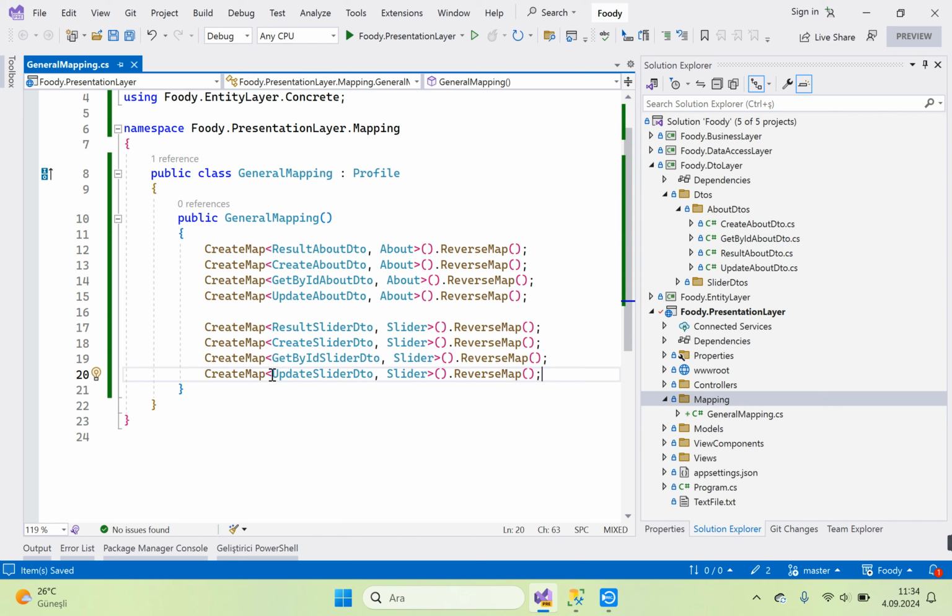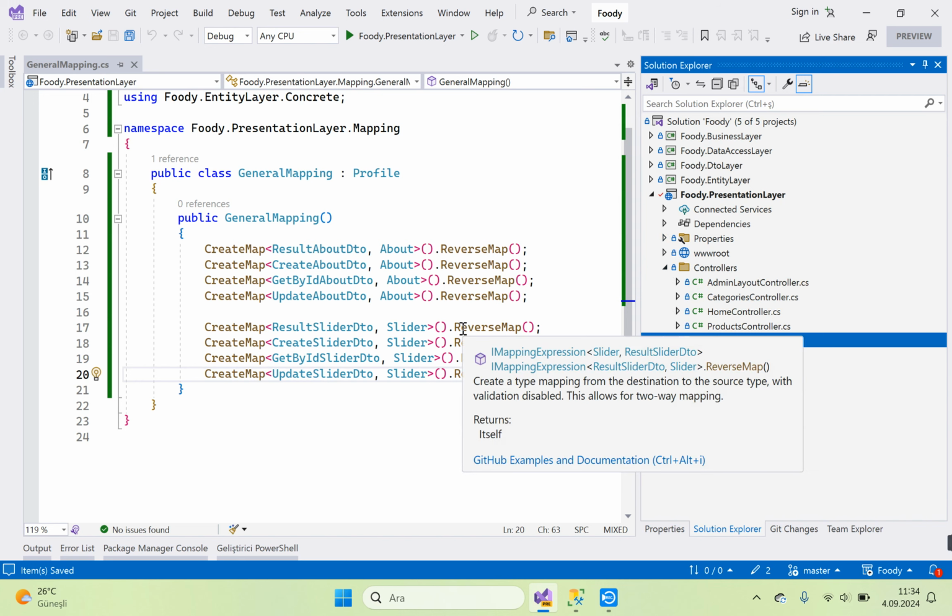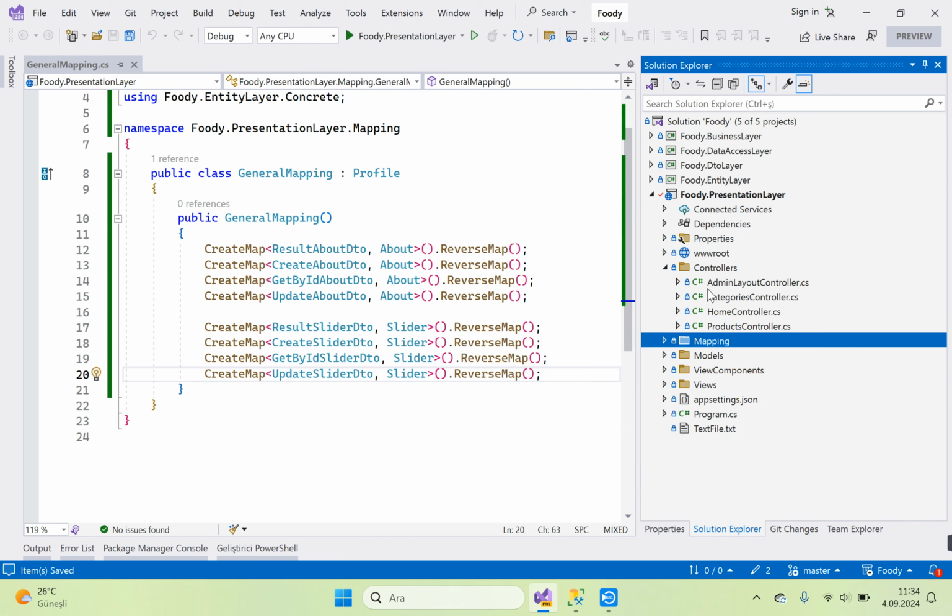Our methods are ready. Now we need to go to the controller side, to the presentation layer, go to Controllers, and first let's create a controller for the Slider class.